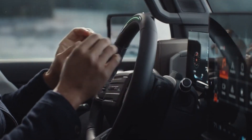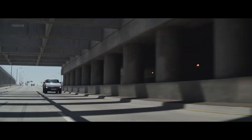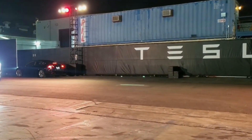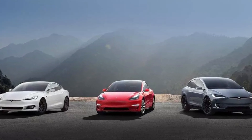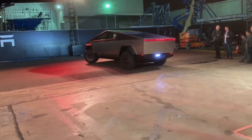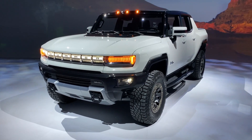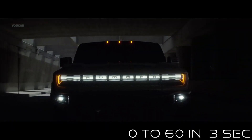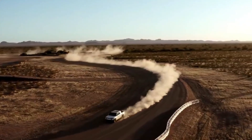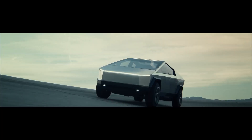Performance: If there's one thing we know about electric vehicles, it's that they're super fast, and although these trucks are huge, they perform like supercars. Tesla has already proved what they can do in terms of speed with their Model X, Y, and 3. We expect the Cybertruck to provide up to 800 horsepower and do zero to 60 mph in just 2.9 seconds. The Hummer EV Edition 1 promises 1,000 horsepower and zero to 60 in just 3 seconds. Rivian's R1T top spec model comes in at third with 754 horsepower and zero to 60 in just 3.2 seconds.